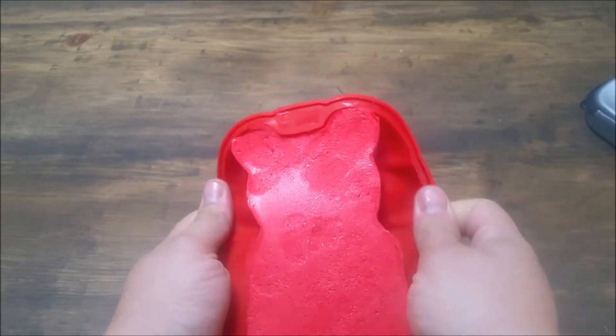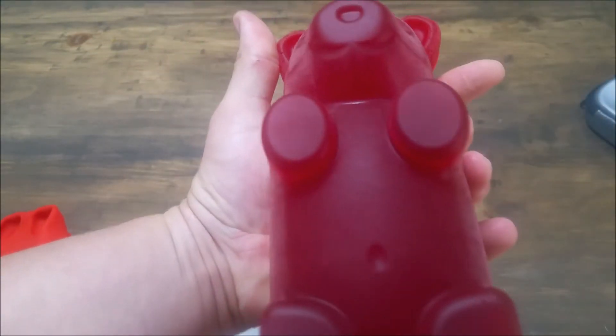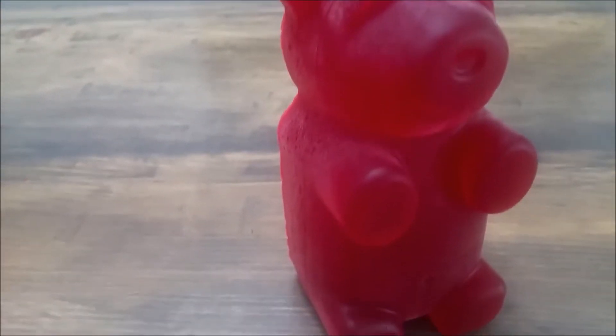It pulls away real nice and easy, which is what I wanted — this is why I wanted the flexible silicone. I'm going to be a little careful around the ears; don't want to break those. So the edges are done and it's actually super easy to pull out. I'm just going to fold this back — oh, that is awesome! Look at how cool that is! So the bubbles all floated to the surface and they gave it this texture on the back, which I actually think is pretty cool. There's our gummy. I am super impressed with it. Really easy to make, and the design is great — it looks just like a gummy bear, but it stands up.